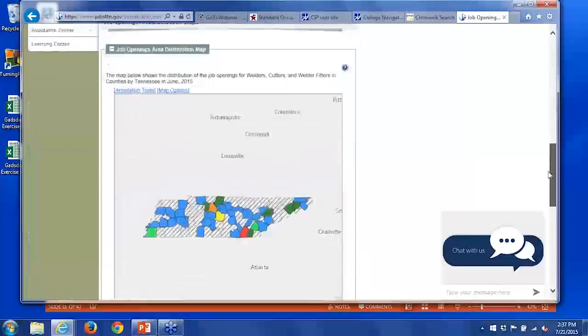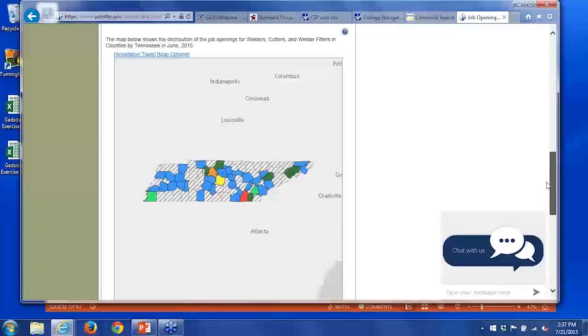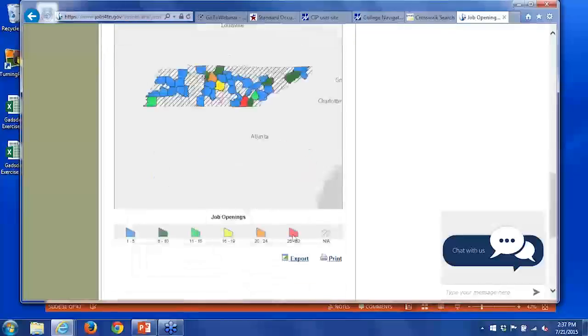Also want to point out that you can look at a job area distribution match, and you can see with these colors it's telling you how many welding jobs there are in different areas, and you can just scroll over and see what we're talking about here in terms of the number of jobs that are available.